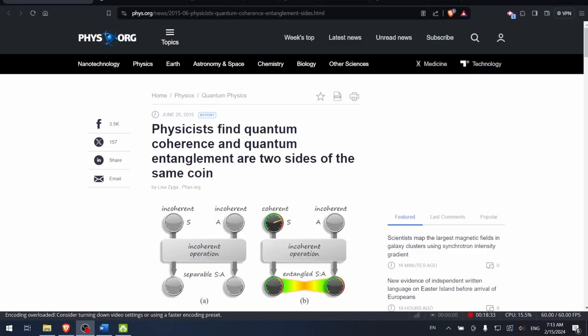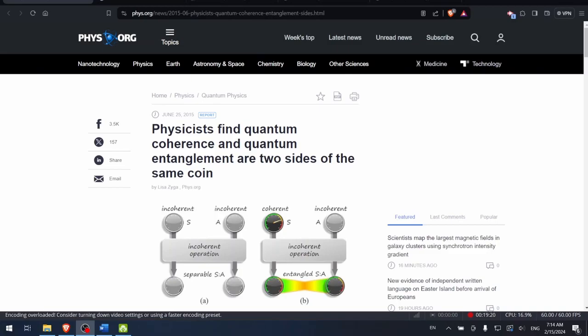And if you don't know what Schrodinger's cat is, the idea is that you have a cat in a box, and I think there's supposed to be some sort of radioactive clock that at some point just detonates, and at some point the cat is dead or dies. You don't know if he's dead until you open the box. So the cat is inside, something happens, and you're like, is he dead? You don't know. You have to open the box to know. And the idea is that until you open that box, the cat's in both states. It's alive and dead. You just don't know until you actually look in there and physically see what happened.